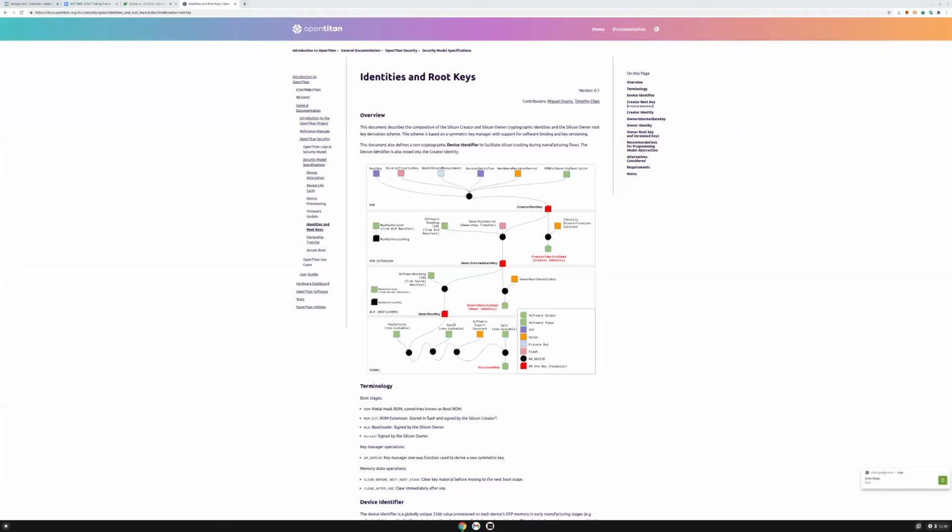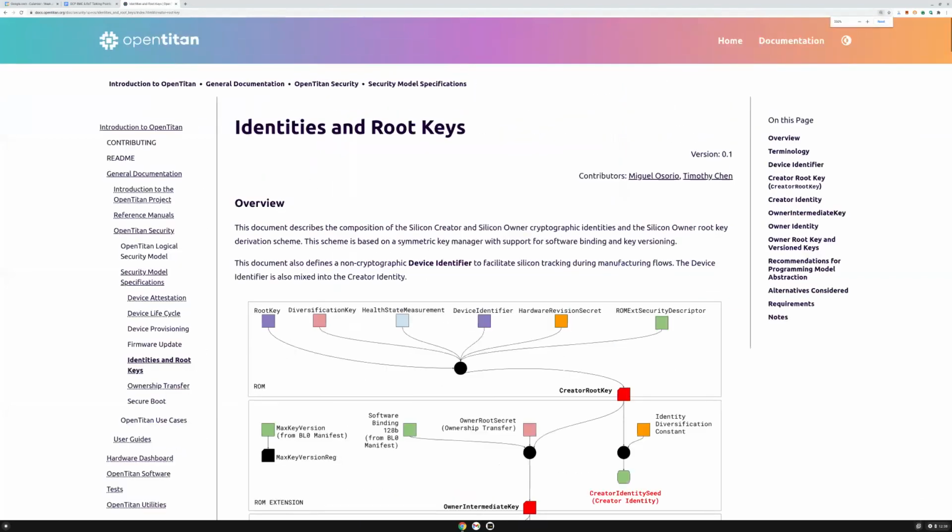Actually, it would probably be useful for me to link the document here. Sorry, I'm just trying to load it up on my machine. Maybe even screen share. Let's see. Can people see my screen? Yes, although it's rather small. Okay, yeah, sorry. This is a large display.